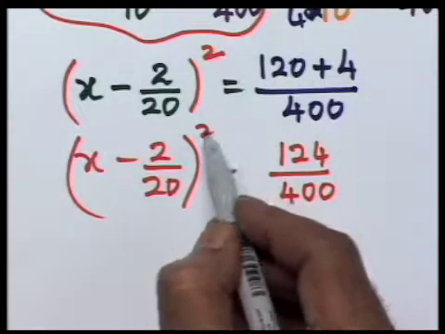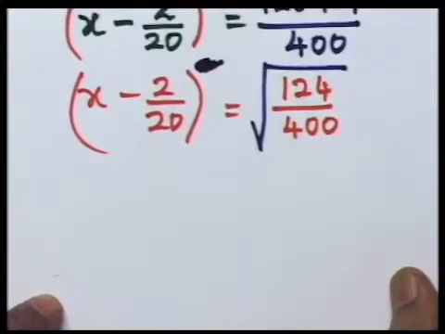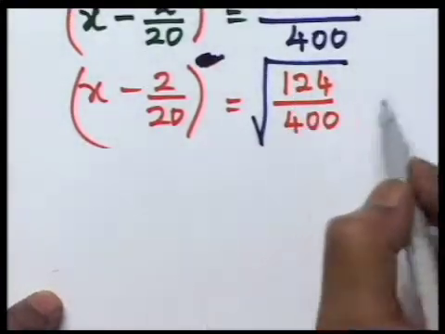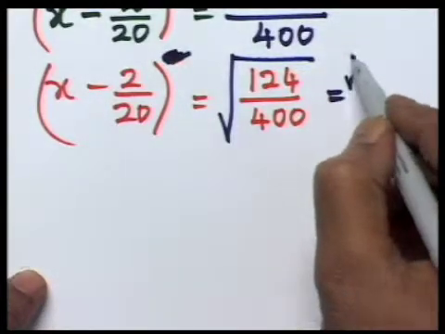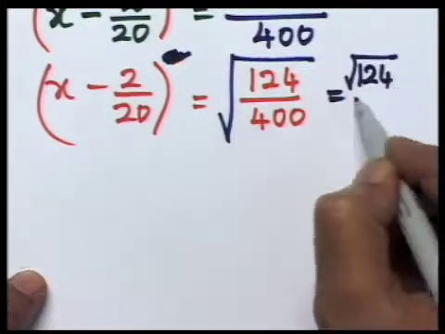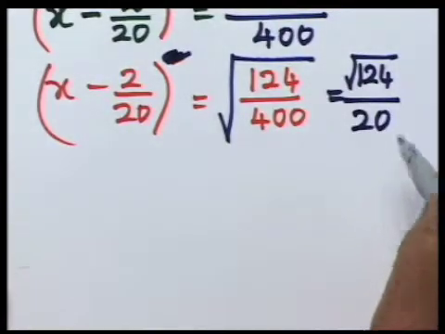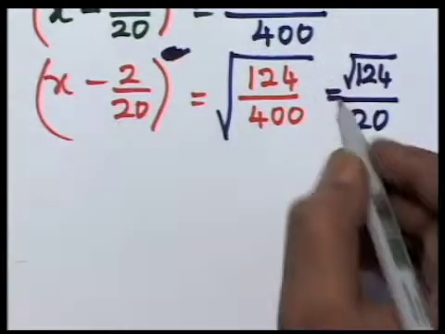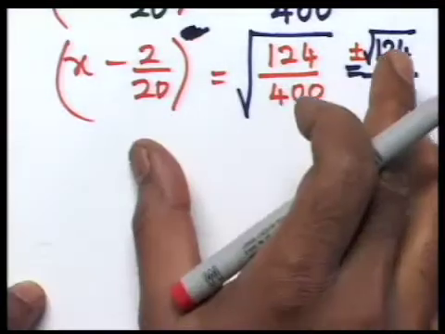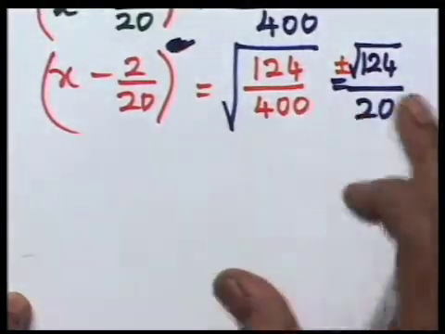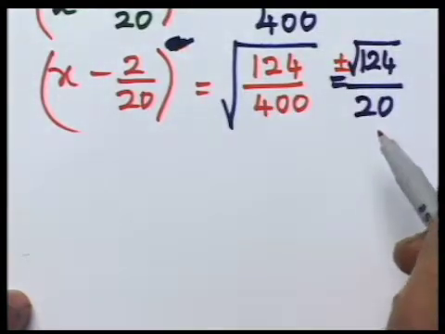Now we remove the square. If you remove this square, do you agree that it becomes a square root? Okay. Once you get that, we know how to solve that. Please watch. 124 has no root, so we copy that as root 124. 400 has a root, which will be a 20. Okay. By the way, the sign here is plus or minus, please. Okay. So now, once you reach that stage, it's the same method. We use the plus fraction once and then minus fraction once.